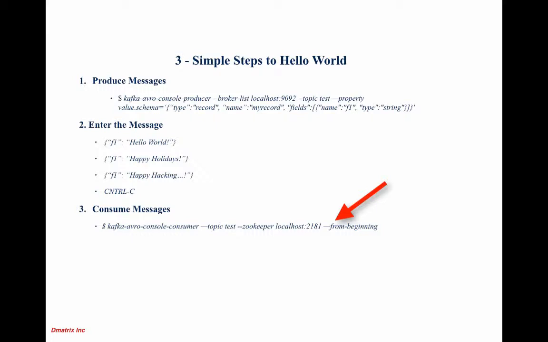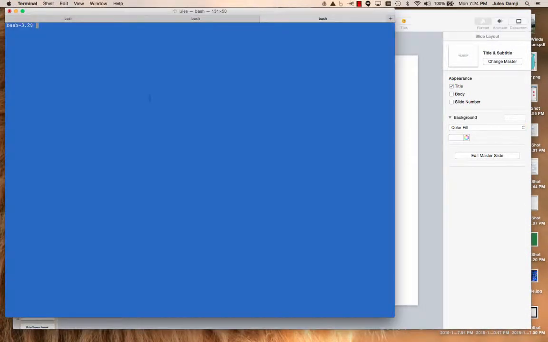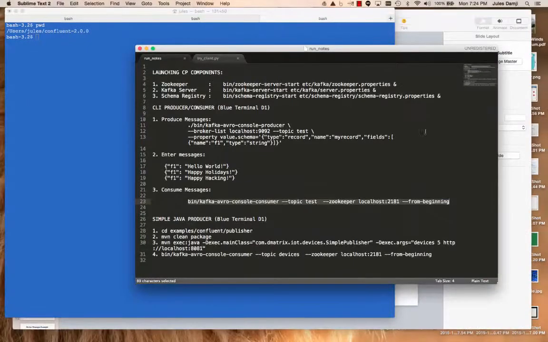Now, all these command line utilities reside in the bin directory, in the install directory. So once you've expanded the zip file, you can go to the bin directory and do an ls, and you'll see all the utilities over there. So let's go ahead and do the actual running of this particular program in the terminal. What I'm going to do now is switch a little bit here and go to my terminal, and I need one file that has all my copy and paste.